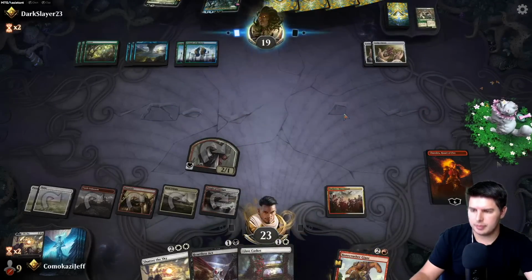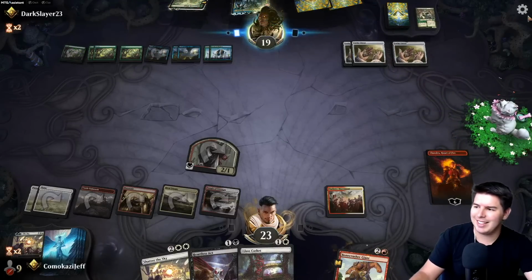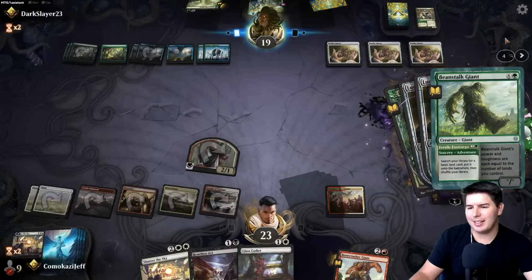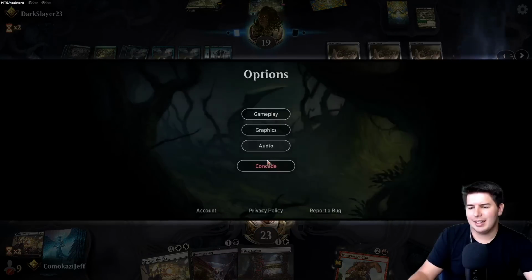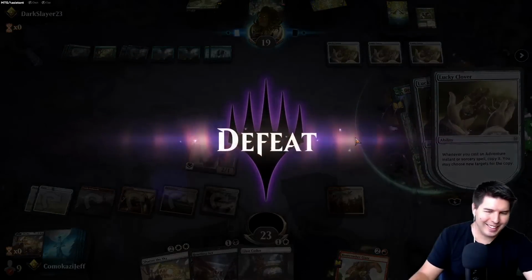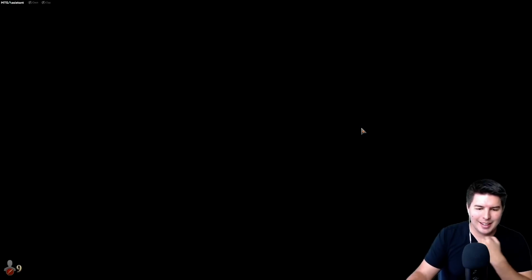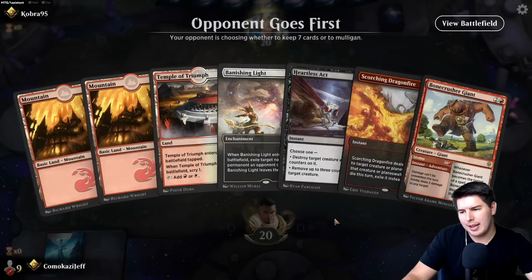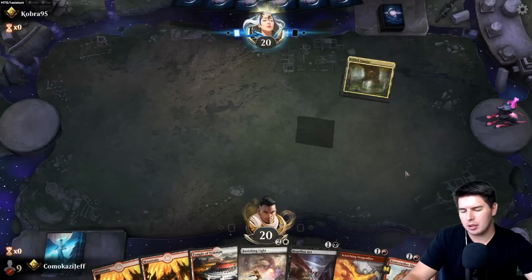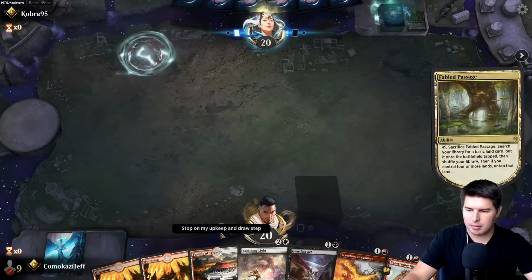All right. Oh my gosh. Yeah, that's... All right. I'm just done. There's no way we can come back and beat that. I don't think there's any way. 3 Lucky Clovers is just so tough. But is it ridiculous? Yeah. This is a keepable hand. Not amazing, but keepable.